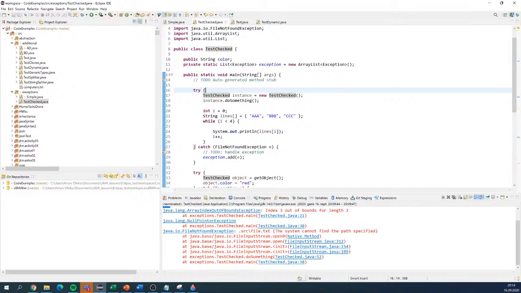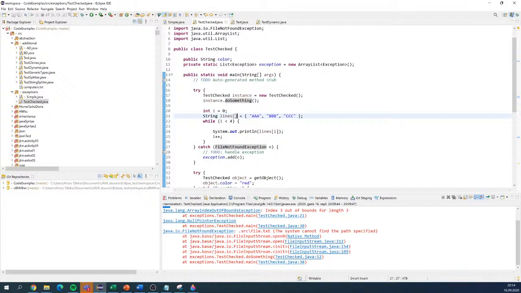So imagine that you have more complicated logic than here. If you have an array and you go through the array and you're not sure if there can be more elements or fewer elements than you actually created the logic for, then in this case you don't want your program to be interrupted or crashed.